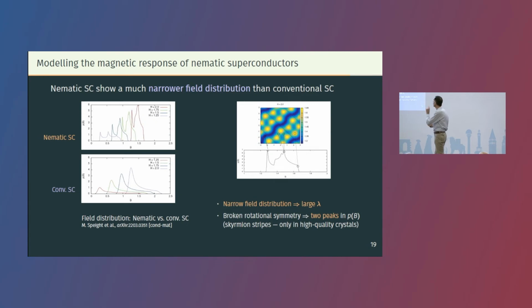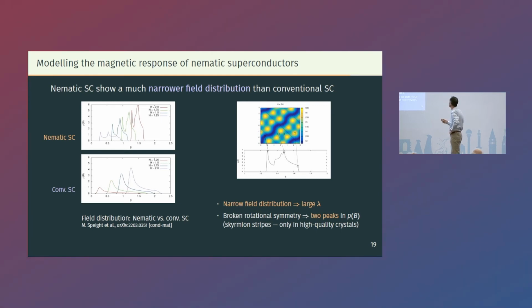Here instead we have two, because they describe, we don't have vortices anymore, but they say we have skyrmions, or even better, skyrmion stripes, especially at low fields. When you go to high field, this model converges to the standard one, which means standard vortices. There, it's hard to distinguish one case from the other, but at low fields, we can distinguish the two. And what is more important, where does this double peak come from? This is very easy to understand.